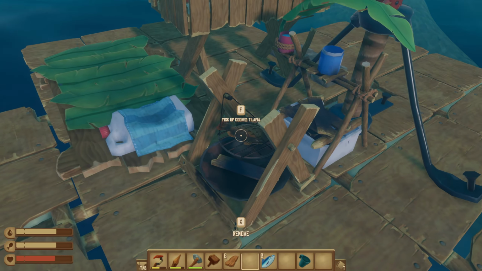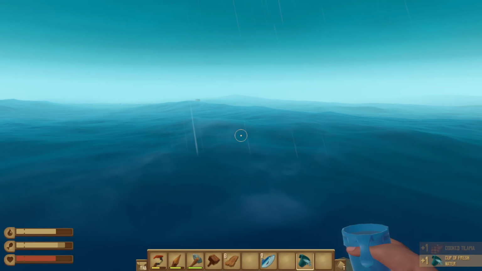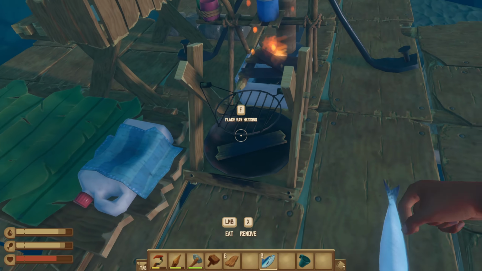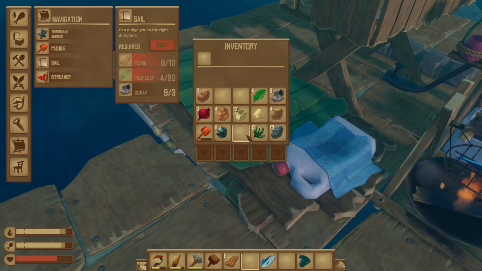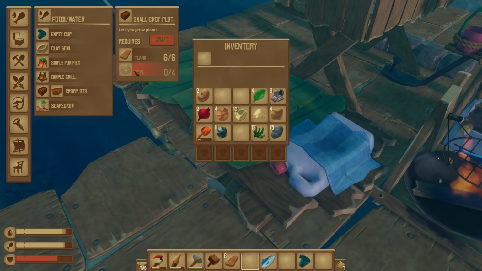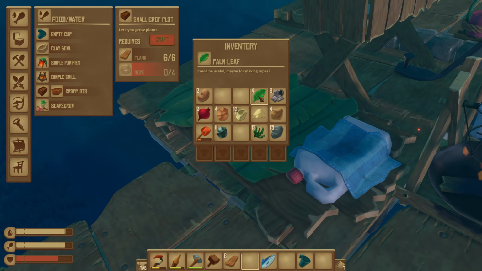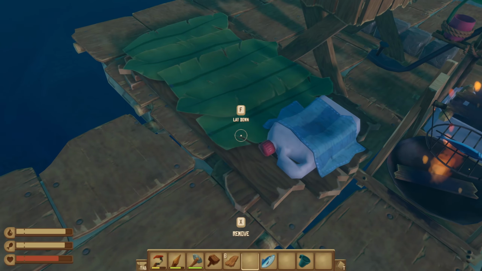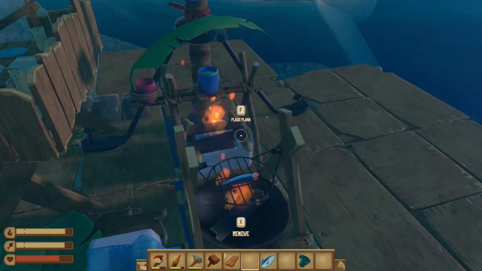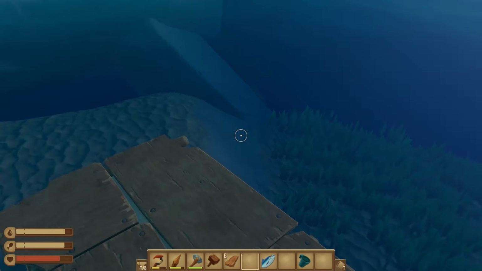I just wonder if I can get a couple more sand and clay before I leave. So, get our food, our hunger and our thirst all topped up. Let me see. Small crop plot. Take a rope, which I don't quite have enough palms for, but I think I'll hold on to the beets and potatoes and plant them in the crop plot. And then I need to start making my raft bigger, both to protect these inner pieces as well as just to have more room to build stuff now.